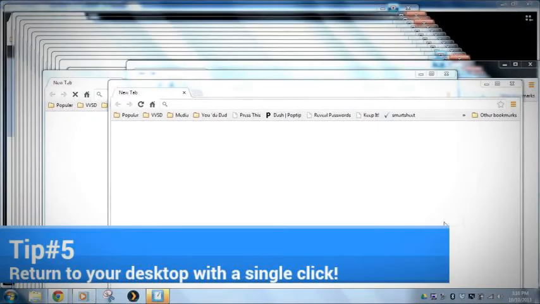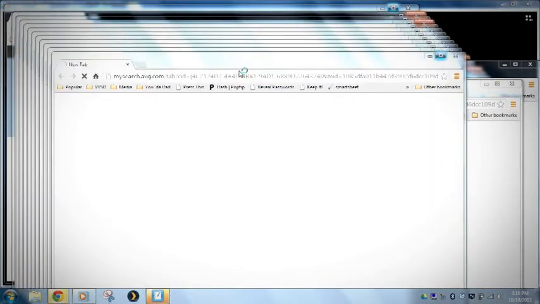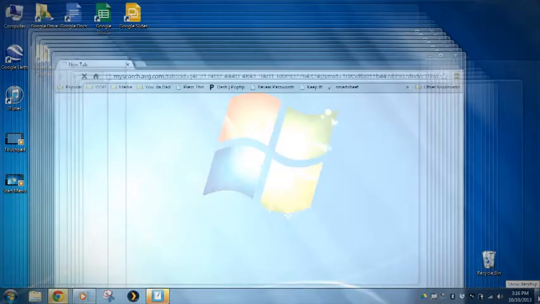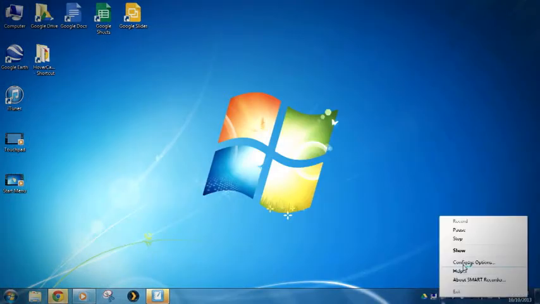Has this ever happened to you? Where you've opened up way too many windows at once, and all you want to do is get back to the desktop? Well, the easy way to do that is just hit this button that's kind of hidden to the right of the clock in your system tray. It says Show Desktop when you mouse over it. If you click it, you go right to your desktop.